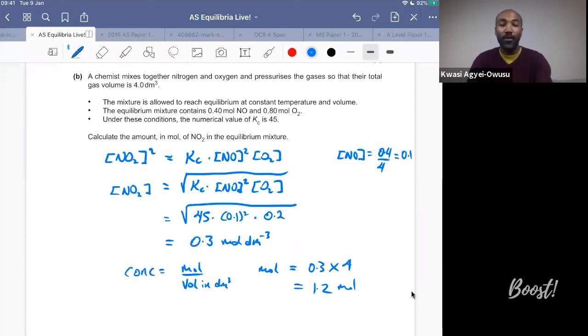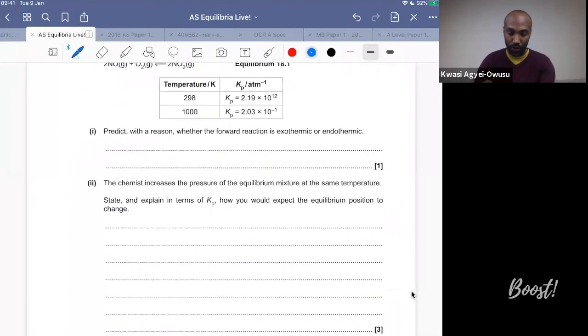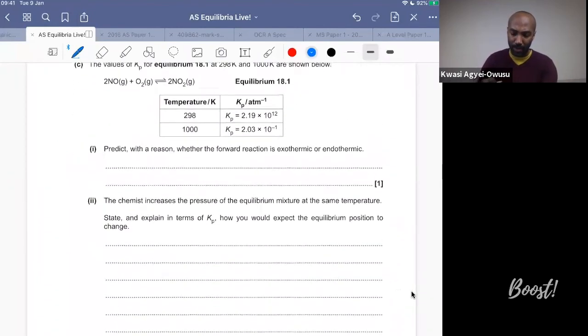Okay, so hopefully you've got a sense of the sorts of calculations that you would be required to do. So working out equilibrium moles, working out equilibrium concentrations, and then going on to calculate either a value for Kc or going on to calculate a missing concentration term from the expression for Kc. It's a very similar sort of deal with Kp calculations. Unfortunately, we haven't had the chance to go through any. There may well be one or two. Let's see if we can squeeze in one more calculation.